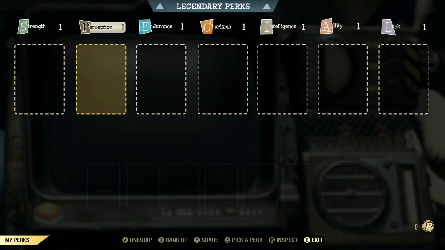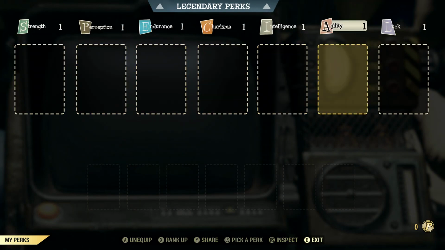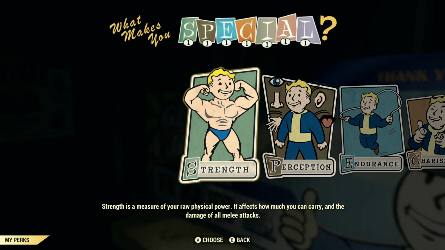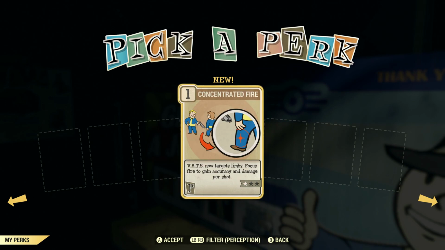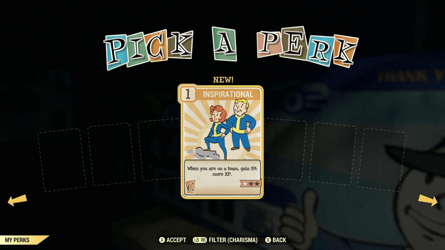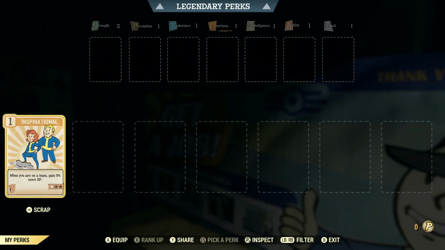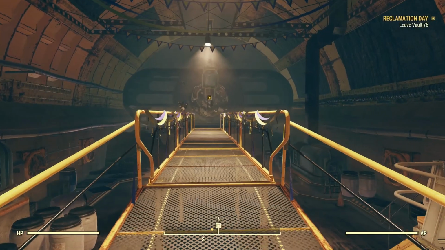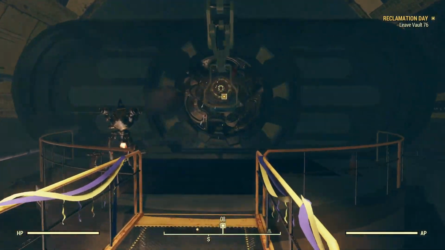All your SPECIALs start at a minimum of 1 point, so you can start equipping perk cards across all attributes straight away. And remember that you do not have to select a perk card from the SPECIAL attribute you decide to increase. You can also swap to perk cards designated under other attributes instead. So pick your first perk card and be sure to equip it. After this point, you will need to exit the vault, which you can do by following this path and heading out the vault door.